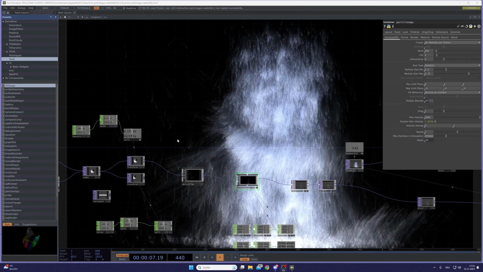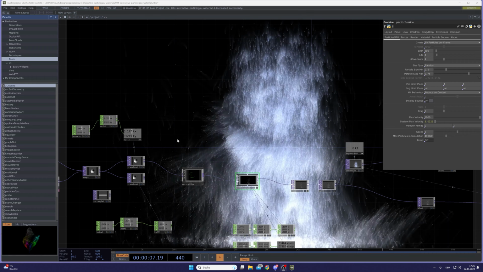I have built this just with some mouse interaction, but you could also, I don't know, use your webcam and use a little threshold of a silhouette and just move this around, and then you have it interacting with your silhouette or something like this.